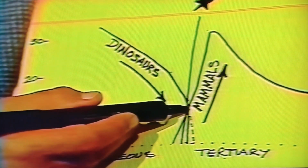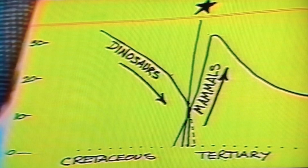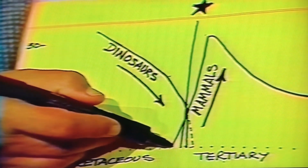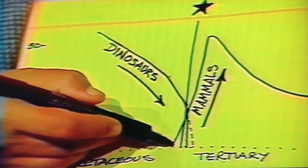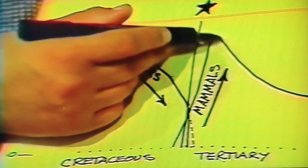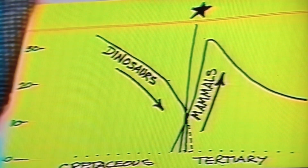In China, they survived a little longer. In South China, they lived a full 1,000,000 years after the asteroid impact. This other line shows the first appearance and then rapid increase in the number of kinds of plant-eating mammals, and then their later decline as the temperature continued to go bad. What's this tell you? What it tells me is that it's not a simple problem. There are many reasons for dinosaur extinction.